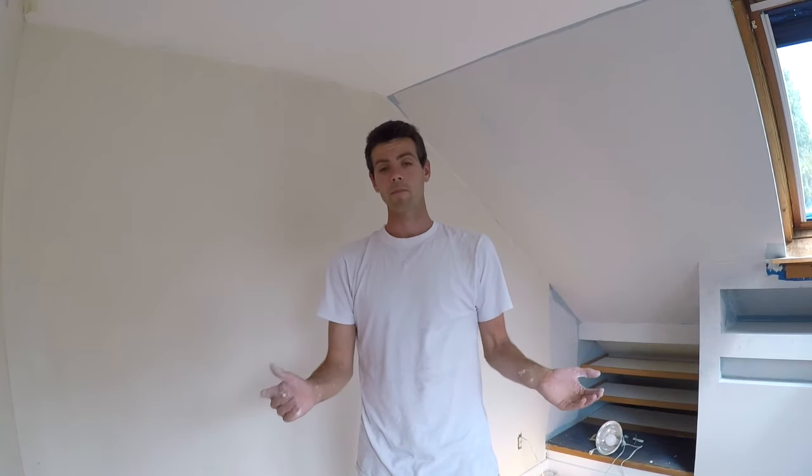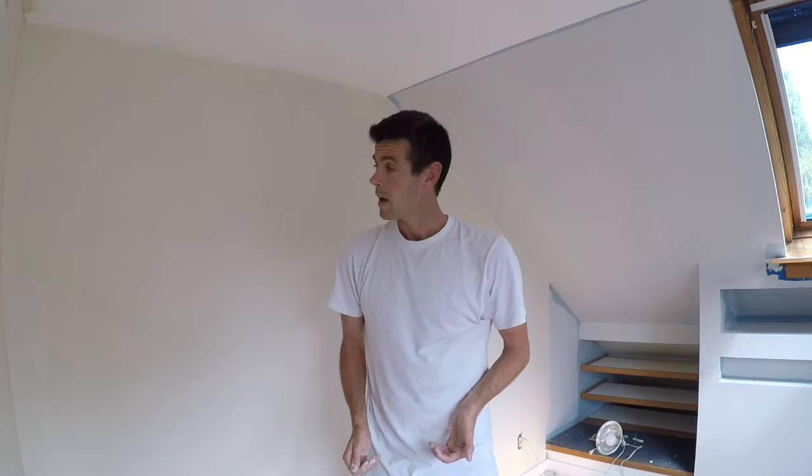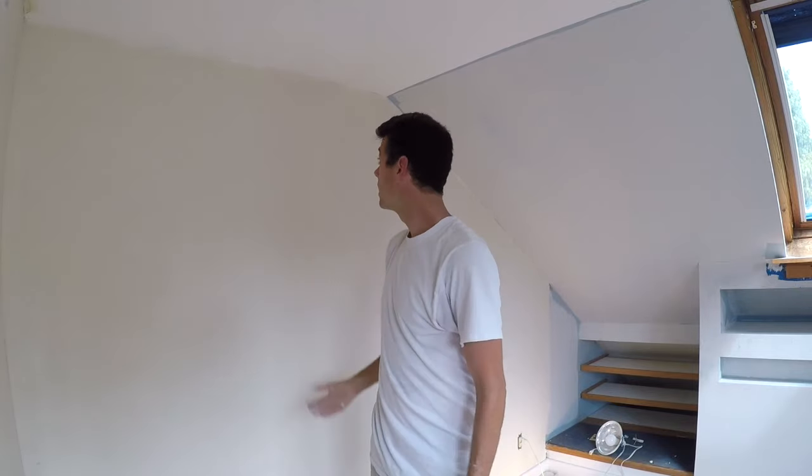It's flat and smooth — that is the easiest way to skim coat a wall with drywall mud. I hope you guys got something useful out of this video. It's definitely a super handy tool to have in the arsenal. As you can see, it's fast and it does a really good job. It's super do-it-yourself friendly. Now it might take you two coats to get it perfect — there's going to be a learning curve — but you can get really good results without a lot of drywall experience doing this method.